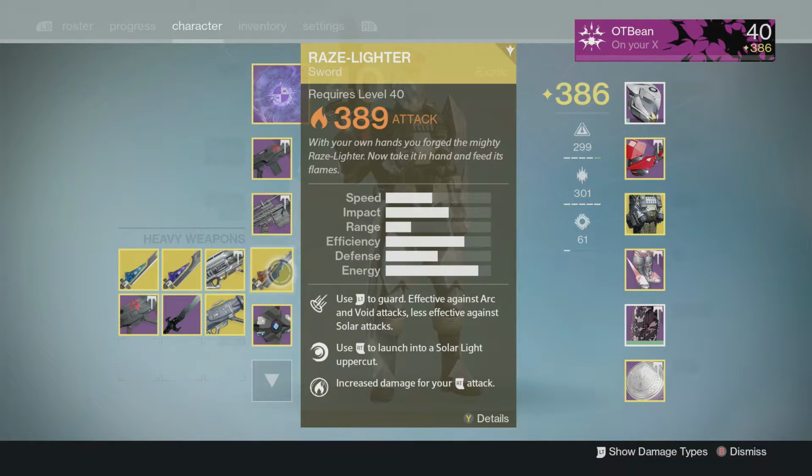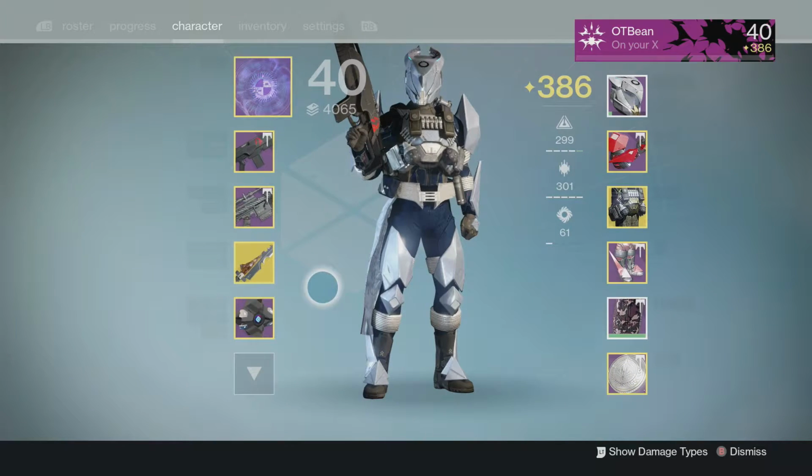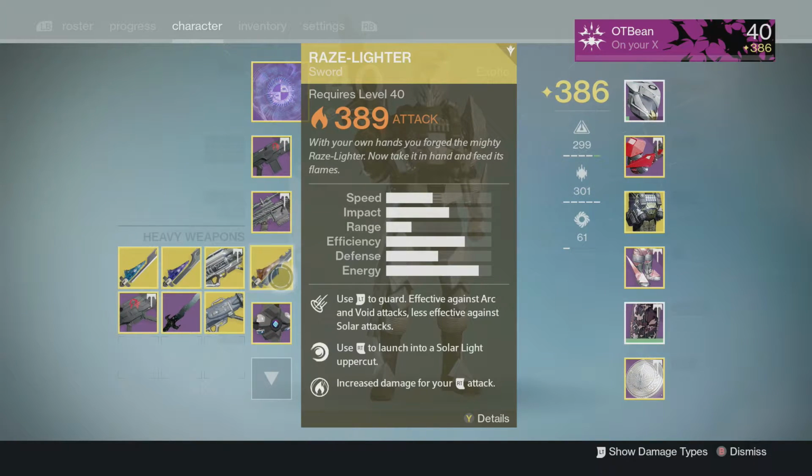You do have to adjust your gear slightly based on the element of sword you're using, but the build is viable across all of these swords. So I'm going to describe it based on the Raise Lighter, but you can use the Dark Drinker or the Bolt Caster, and the only thing you have to be conscious of when you switch is your element.